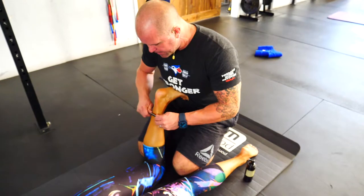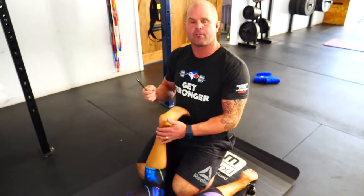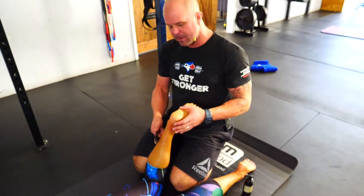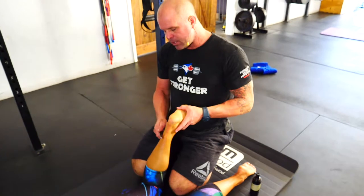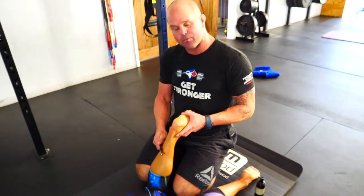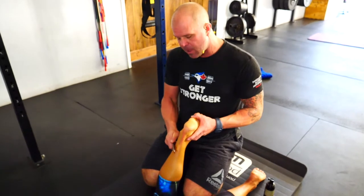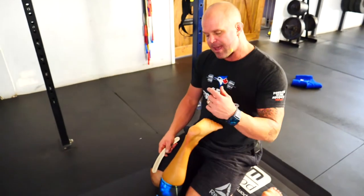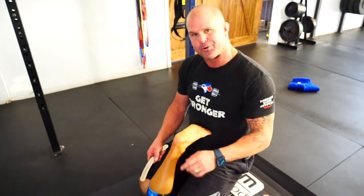Homework for today: go ahead and find a butter knife, a spatula, a gua sha tool — something that's going to work. Lay one of your training partners down and go ahead and scrape them. It doesn't matter if you have a fancy lotion — use whatever lotion you've got on hand. I want you to develop the feel for what is normal sliding surface dysfunction versus normal tissue. If it feels crunchy and doesn't slide, that's a problem — stay on there, hit it a little bit, work across, work back around. Think four or five minutes a leg. This should be part of your training language if you're ever going to train with someone and do the hard work. See you guys tomorrow.